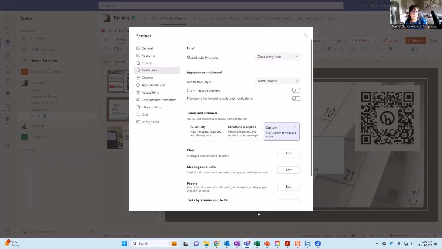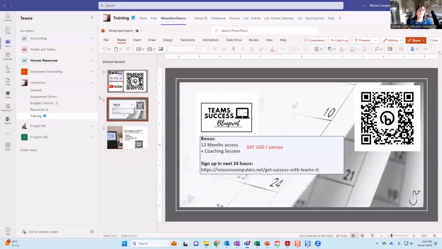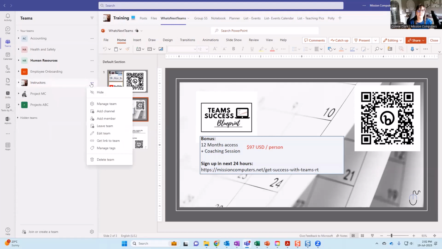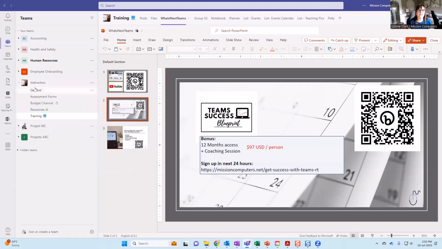But this is everything. So if Stephanie's talking about one client that I need to know as soon as they send me something, I want to see it really fast. Then I make sure this is set up the best way possible for everything as a default. But then I could go to that one client. So let's say instructors is the team I have with that one client. I'll just pretend this is the example. And then we are communicating a lot through maybe the general channel.